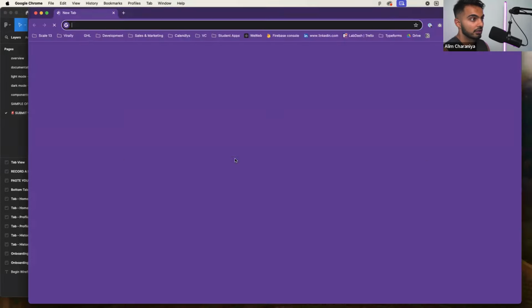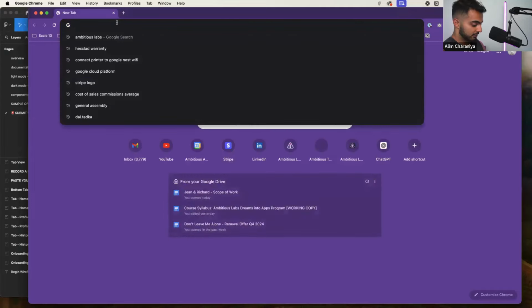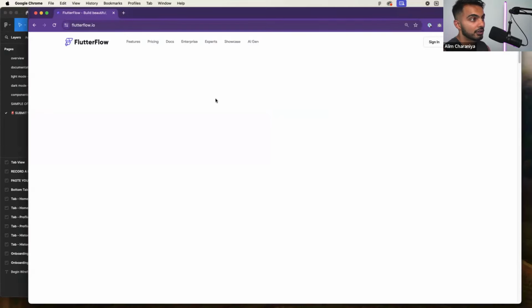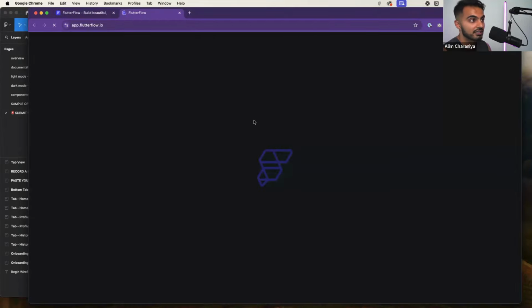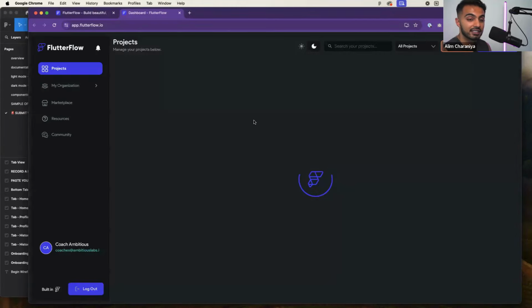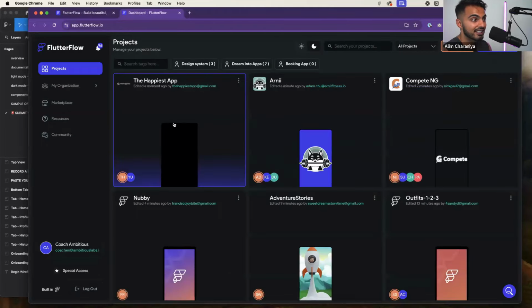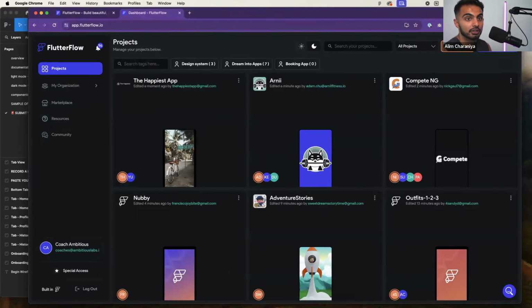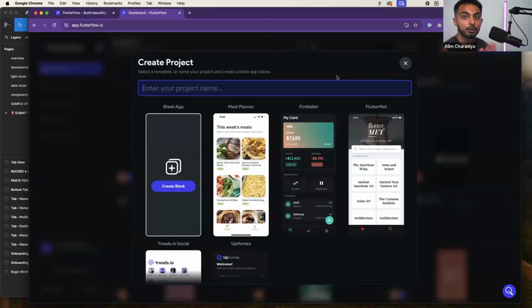Cool. So with my Chrome open, we're going to go straight to flutterflow.io, and I'm going to sign into my existing account. Remember, if you are part of Dreams into Apps, you get 2 months free FlutterFlow Premium. When you get to the start your UI phase, the FlutterFlow phase, you will be able to request your 2 months free FlutterFlow Premium. And then we redeem those 2 months FlutterFlow Premium at the beginning of every month.